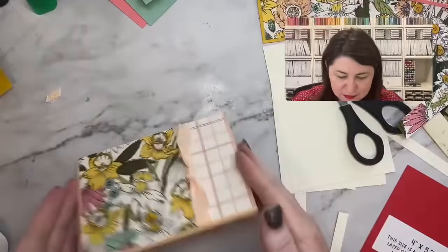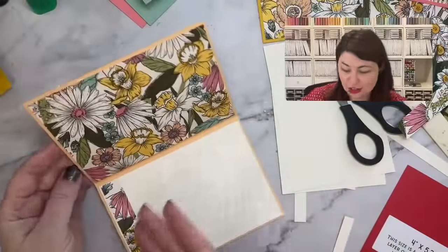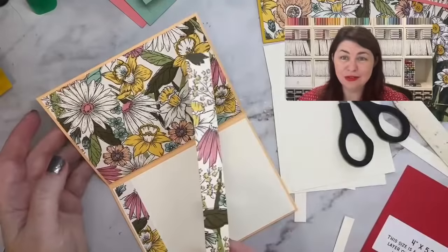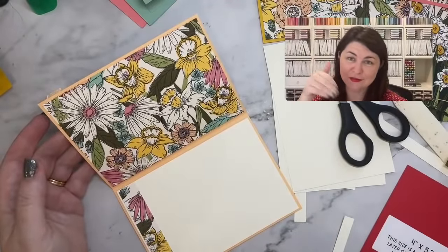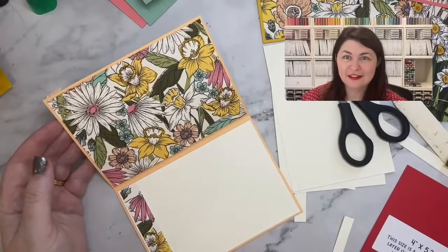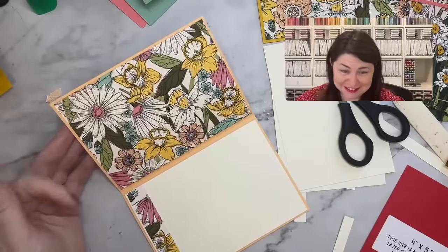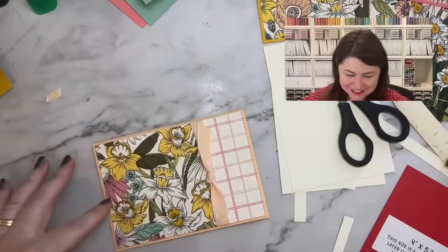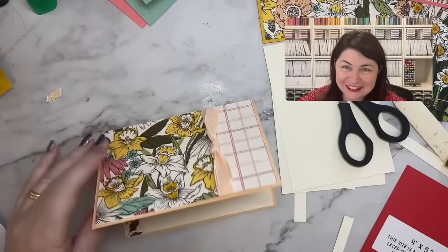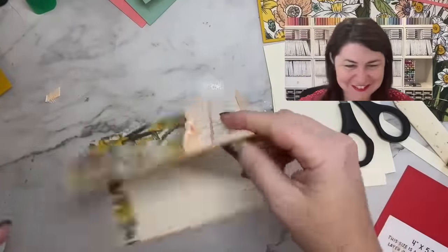Because it's just beautiful. Imagine receiving this and the whole card is decorated. And you could even add a little bit to the envelope. Everything matches. You could put it inside the envelope liner. Because we have so much paper. Be honest, look at your cupboard. There is so much paper. And you can always get more. And we do. We always get more. We add to the collection.